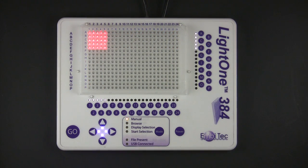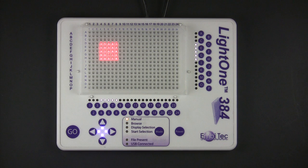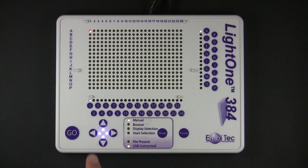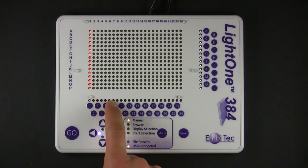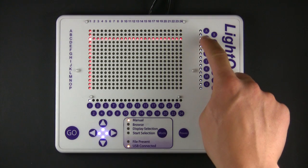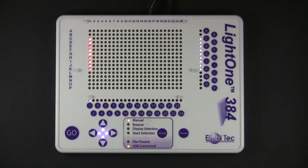The position of the rectangle can then be moved using the arrow buttons. Using the legend buttons, it is possible to select a row or column by pressing a single letter or number coordinate, followed by the Go button. Multiple rows or columns can be selected by pressing two number or two letter coordinates, followed by the Go button. Partial rows or columns can be selected first by pressing the button of the number or letter for the row, then the buttons for the coordinates to limit the row to, followed by the Go button.